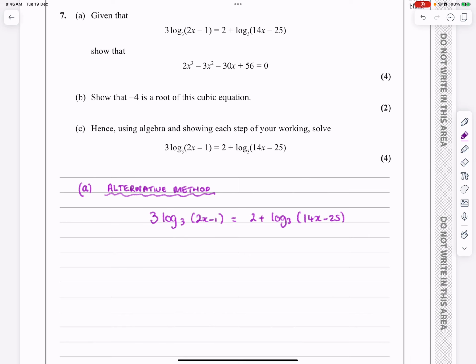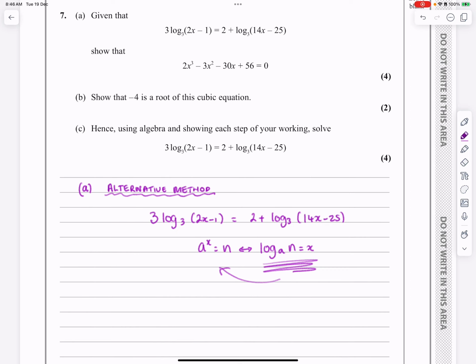What I'm going to do first of all is take the log 3 over to that side. I'm going to tidy it all up to get a single log statement. And then when I've got a single log statement, I'm going to use the idea that if we have a to the x equals n, I should be able to change that to log to the base a of n is equal to x. These two statements are interchangeable. They're saying the same thing. So what I'll do is change this into that situation.